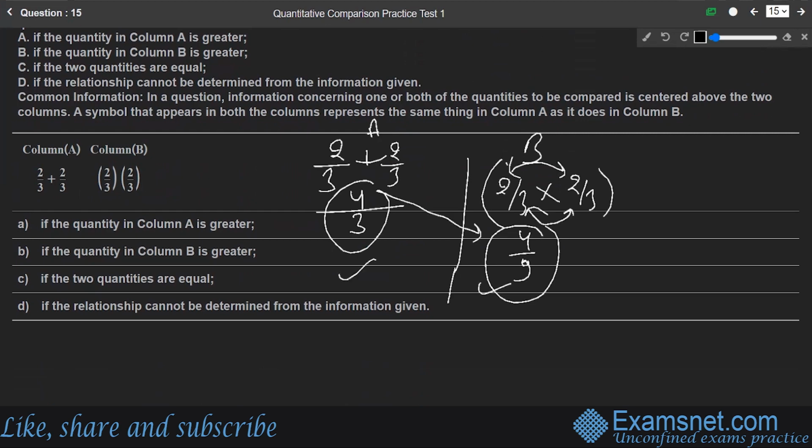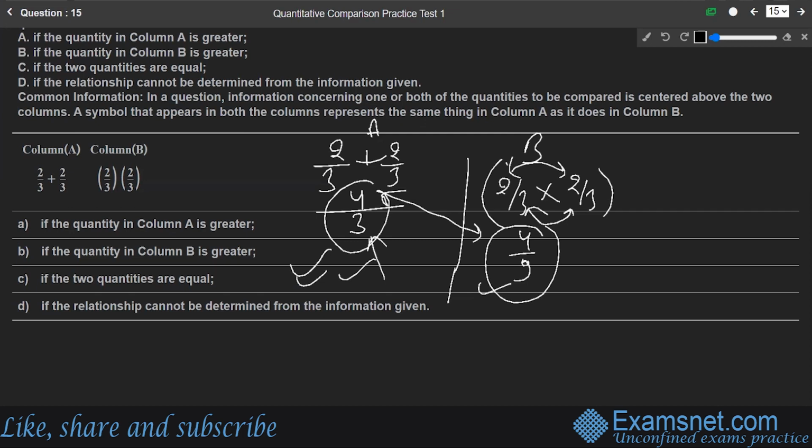Both the fractions have got the numerator as same. So whosoever's fraction denominator will be lesser will be a higher value, because if the denominator reduces, then the fraction increases. We can also make the denominators equal, then we can compare in the same way, but already the numerators are itself equal. So 4 by 3, 4 by 9, which term will be greater? 4 by 3 will be greater, because the denominator of the 4 by 3 is lesser than denominator of the 4 by 9. 3 is lesser than 9.